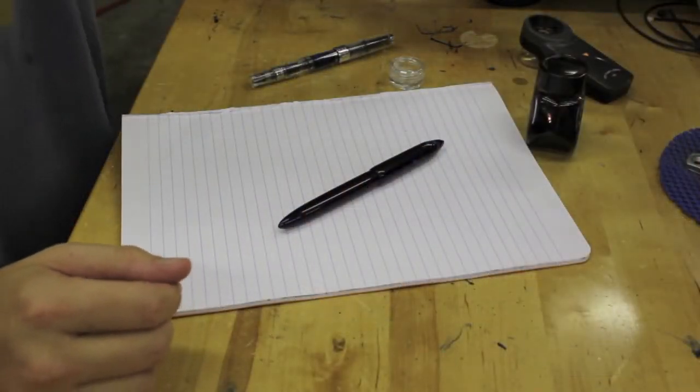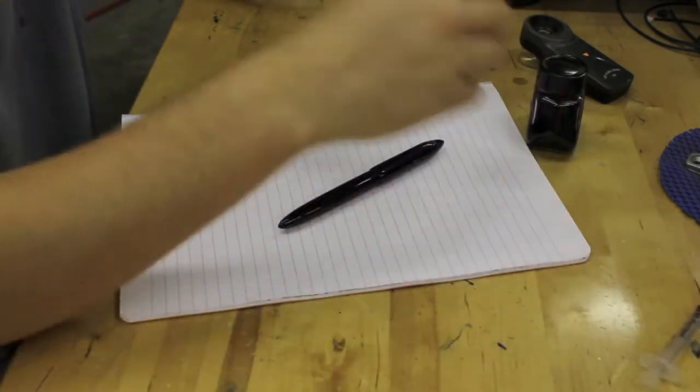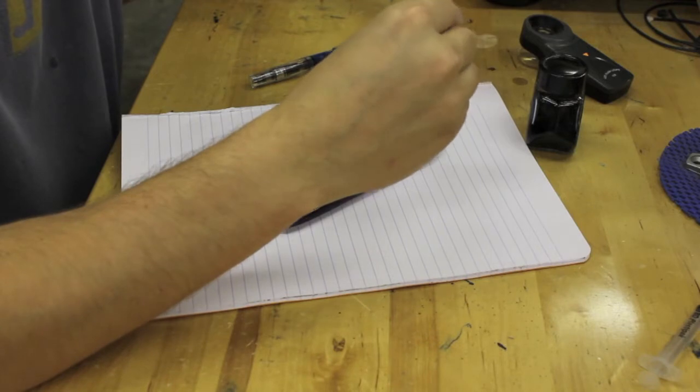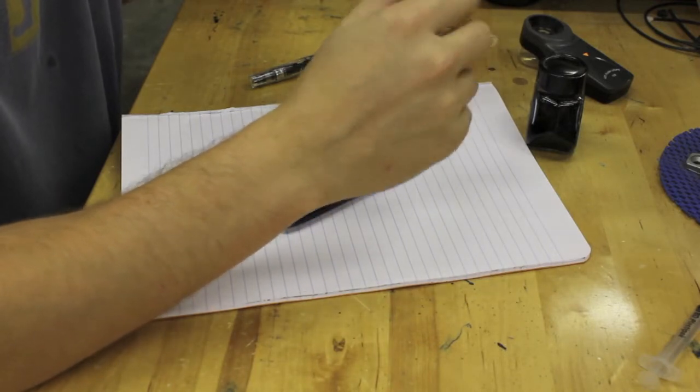So, today the topic is going to be eyedropper pens, converting cartridge converter pens to eyedroppers, why do it, and how to. Okay, so to begin, first off, what is an eyedropper pen? I remember when I first started collecting pens, I really didn't even know what an eyedropper was. I heard people talking about them a lot.